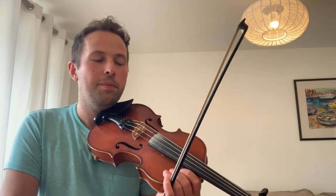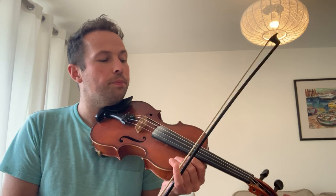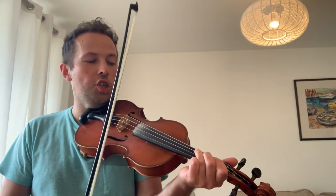So that's the whole tune. So if we break it down into little pieces, as I say, there's a lot of repetition, so hopefully it's not too difficult. So the first phrase is starting on the G.